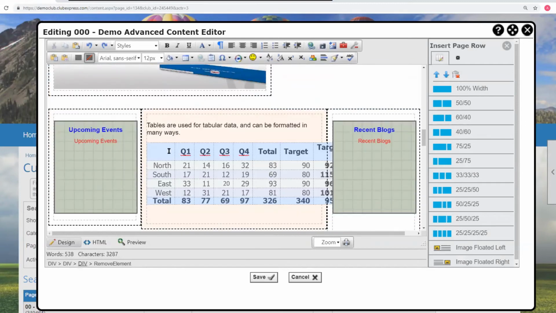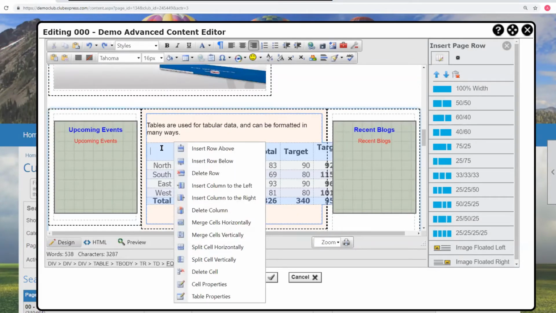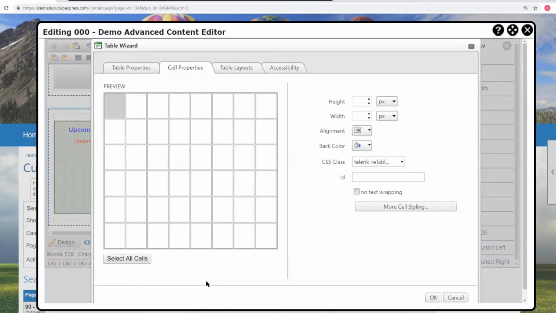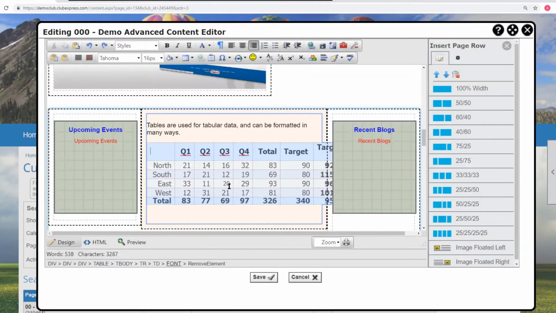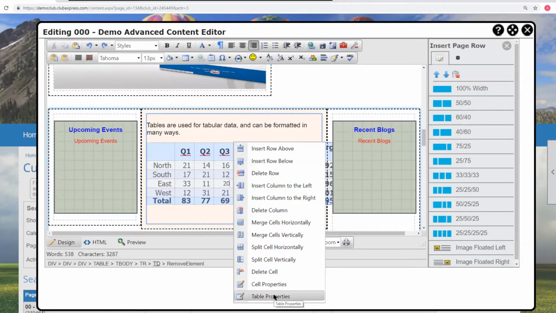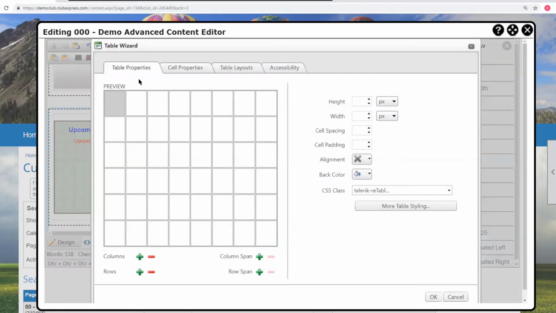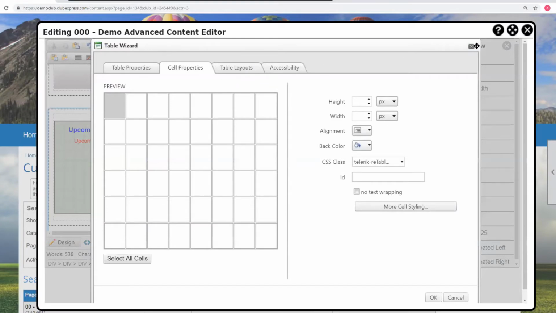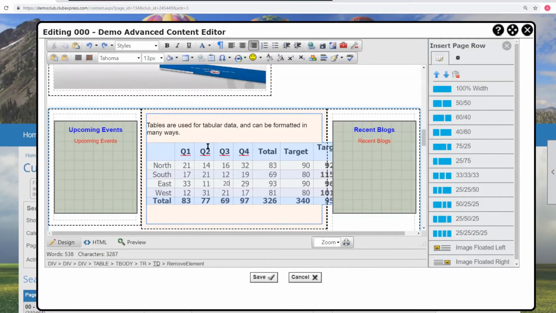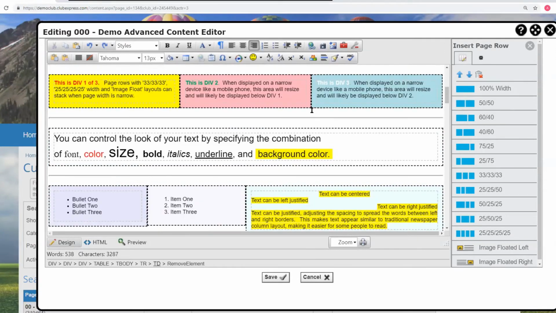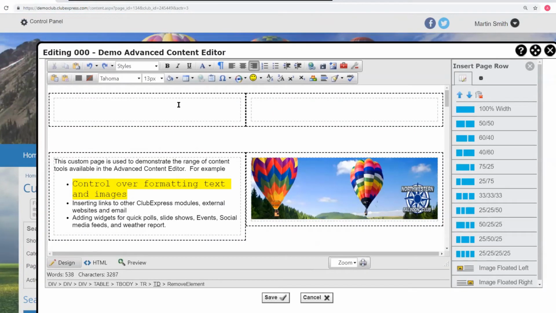So I've got a table down here that I can right-click on, insert rows, insert columns, delete columns, look at the cell properties, or look at the table properties and things like that. So it's the same wizard, but you can get to it after you've created the table. We recommend that you really only use tables these days for tabular data. Don't just use it for organization, row and column organization, because they won't work well in mobile devices.